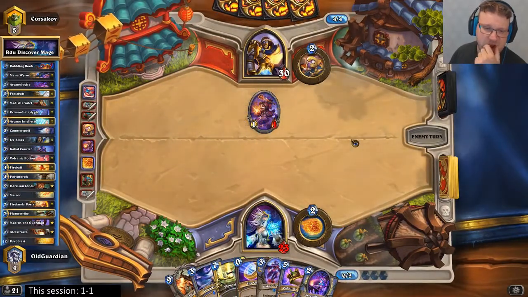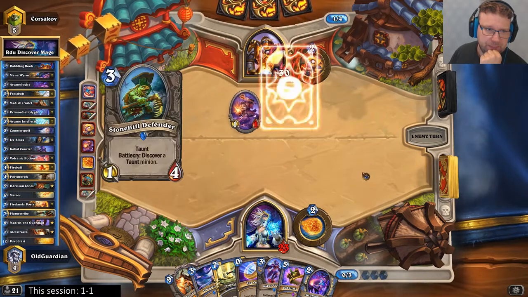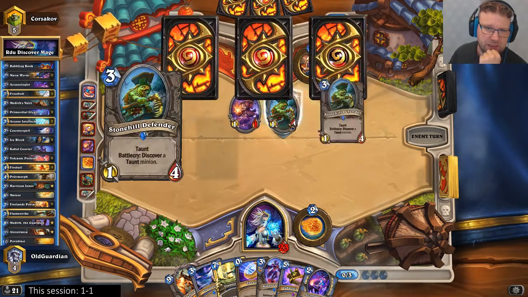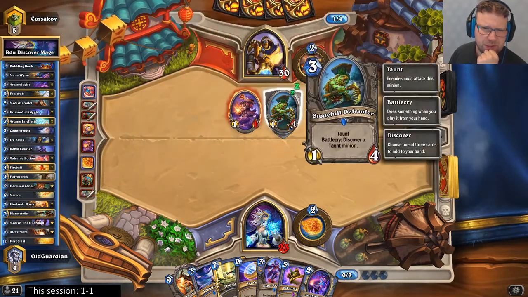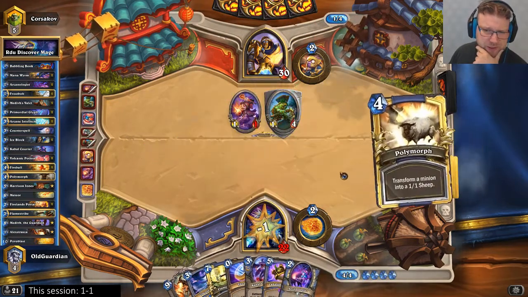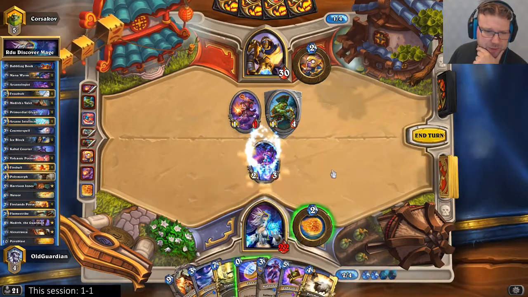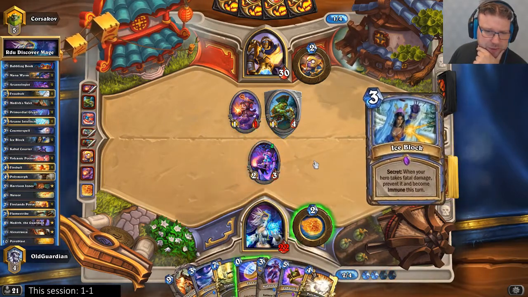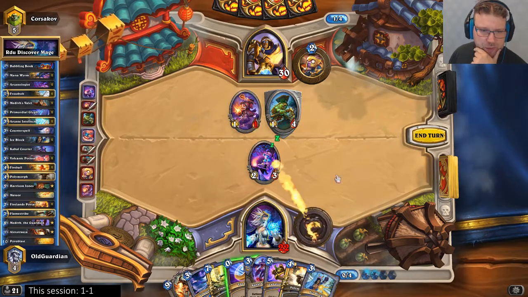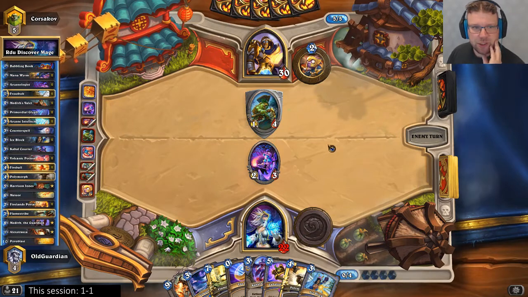Alright. Let's see. Okay, and it might be a more mid-range build because he's running Stonehill Defender. Well, maybe they all are. Alright, let's go with the Arcanologist, grab a Secret, which is going to be a nice block, and I can also ping away a Murloc, so that I can deny some Gentle Megazord synergies, potentially.